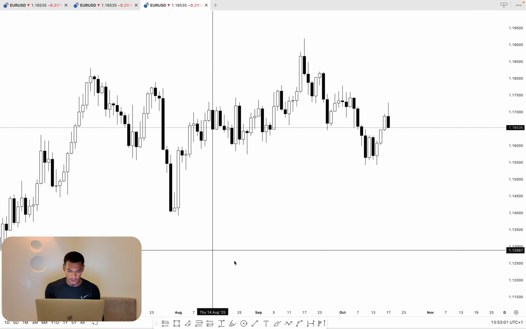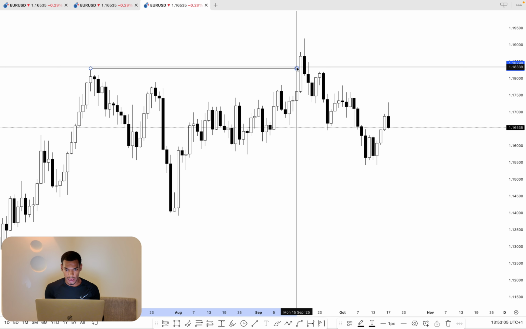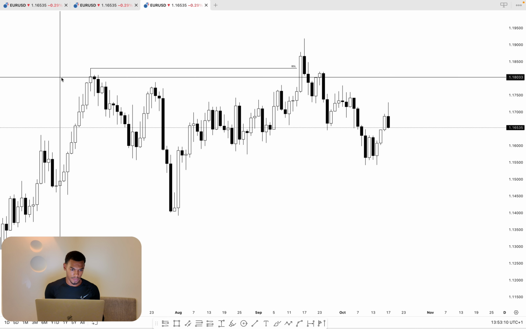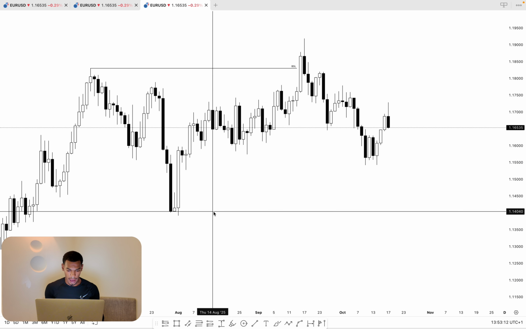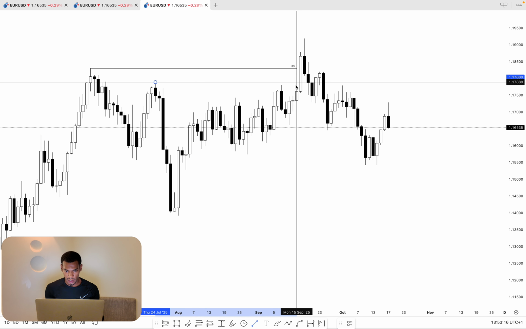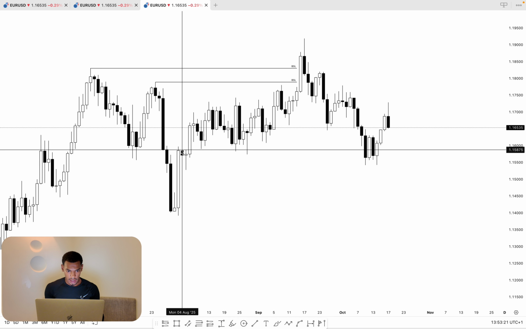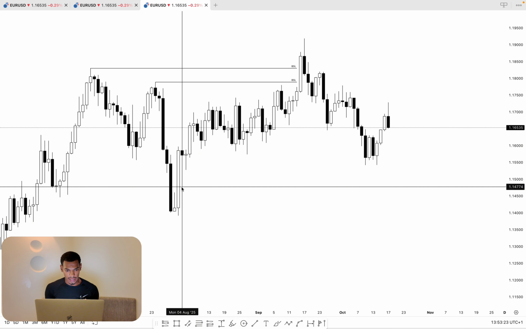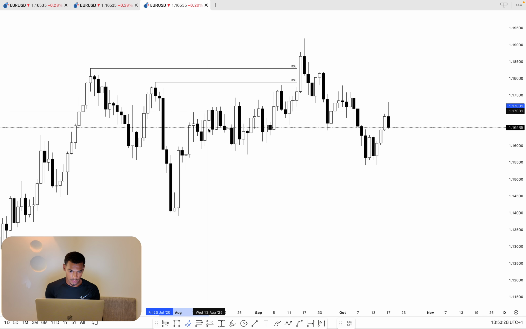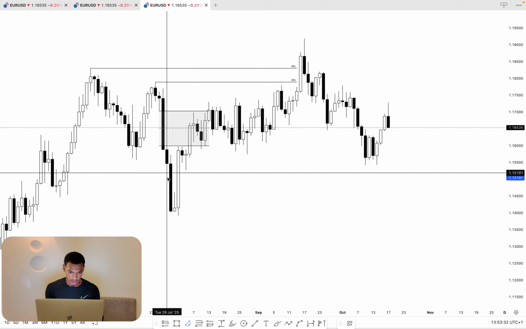So we see that price puts in that area of buy side liquidity. We make this high, right? We'll punch that in. There's BSL. We pull down, we go to pull higher and we fail to take out this high. The next high we put in, this area here, is buy side liquidity again. And then you see we get this illiquid move to the downside, leaving behind this imbalance over here, and then another imbalance over here.